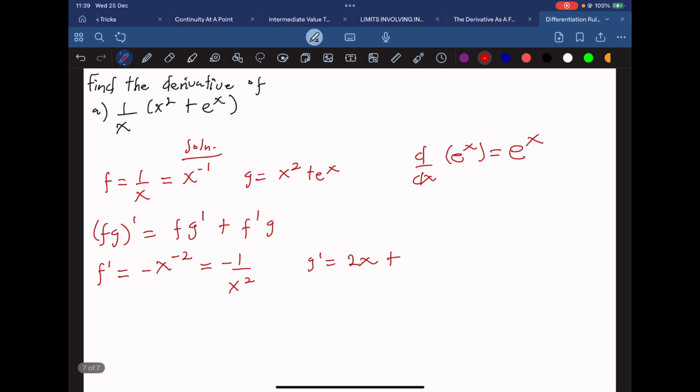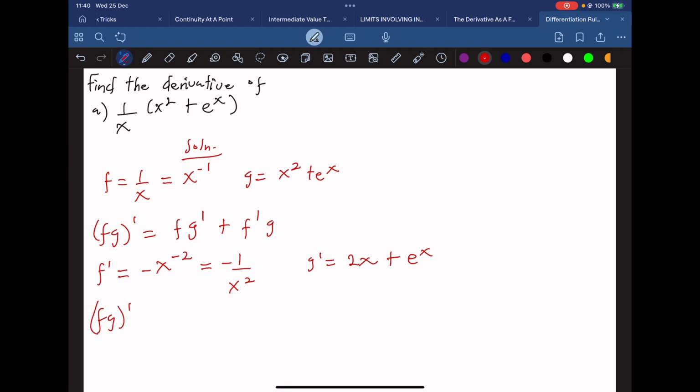But note, if the exponent changes now to e to the power of 2x, if we differentiate this, first of all, you have to differentiate what is over here, which will give you just 2, then you multiply by this. I hope this is clear enough. So in our question, if we differentiate e to the x, we just have the same thing, which is e to the x. So now let's use this and do our substitution.